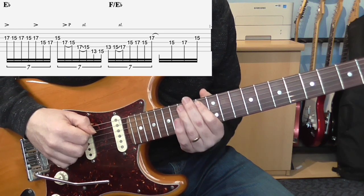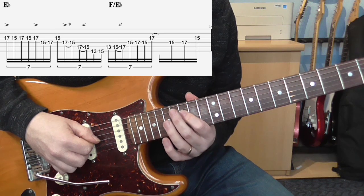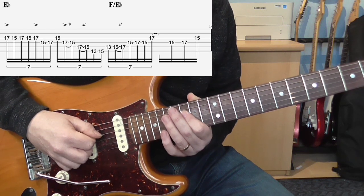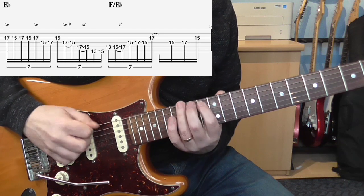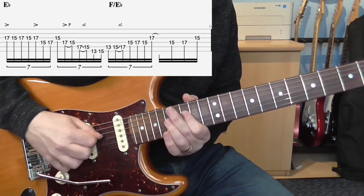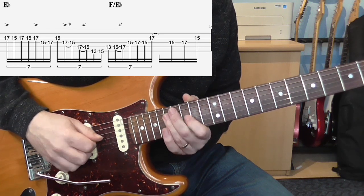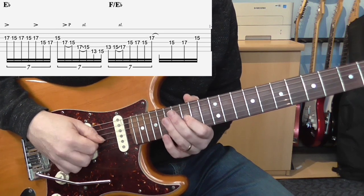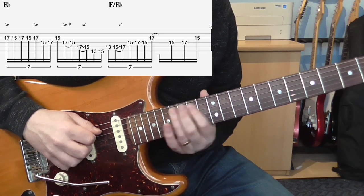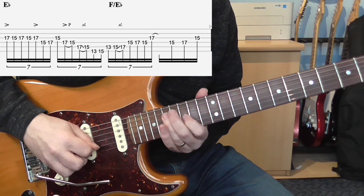Then the next group of 4, you're going to slide from that 15th fret up to 17, and then we're going to, on the D string, we're going to play 15, 17, 15. And then the last is kind of more in the space of 1 beat, like semi-quavers. So for that, 17 on the G, 15, 17 on the D, then back to 15 on the G. So that whole bar, do that again.